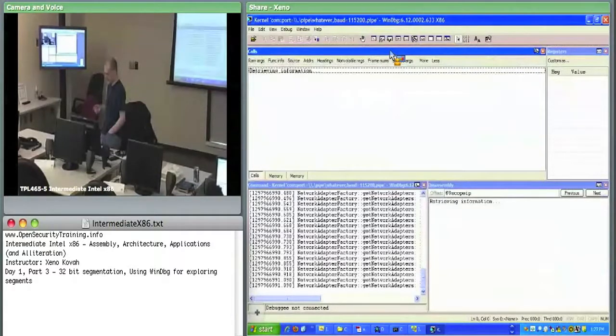But I do have configuration examples for like VMware server 1.x VM to VM for Linux or Windows up on the wiki. And I do have it working myself for VMware Fusion on my Mac. But I was never able to get it to work on VirtualBox on Mac, because obviously I can't debug from my host system to my guest system on my Mac. So I need to do one VM to one VM. Never got it working on VirtualBox. So I'd say it's not possible, but the instructions are up if you want to try.